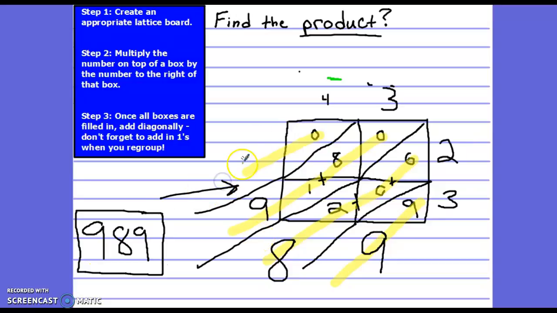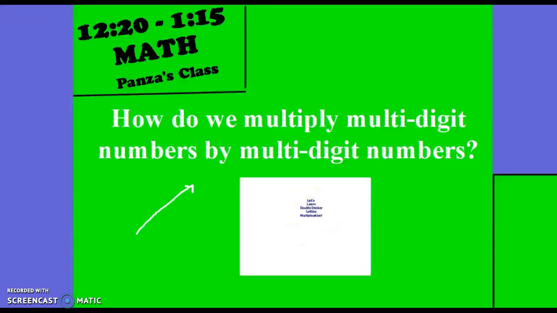So even though I maybe provided the lattice charts for the students in the first couple of examples, this is what they're expected to do. This is step 1, using lined paper to create the lattice chart so that they can answer double-decker, multi-digit multiplication problems. That's how you use lattice to solve multiplication in a non-traditional way.